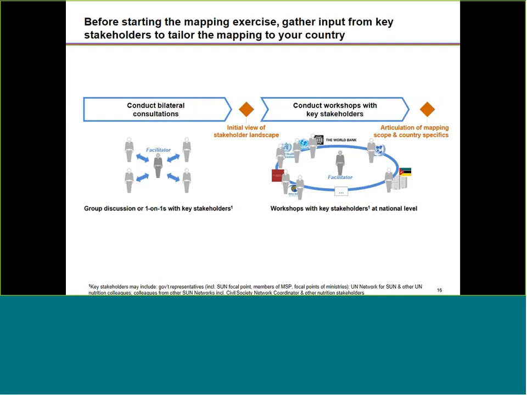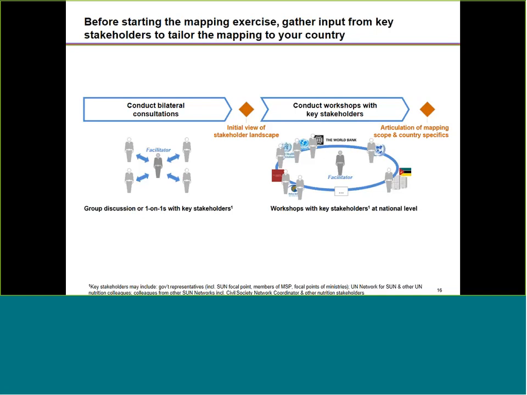The purpose of these first meetings is to establish a preliminary view of the stakeholder landscape and of the actors who will be involved in setting up the exercise. In addition, it is important to ensure that there is a common understanding of the nutrition situation in the country and the causes associated with malnutrition, for example, through a nutrition situation analysis.